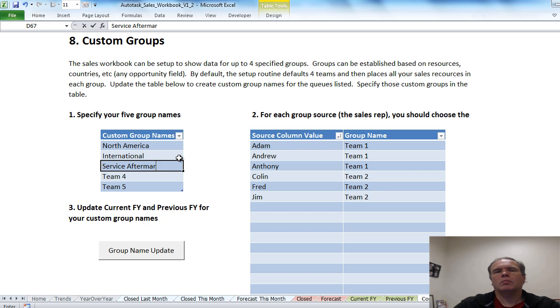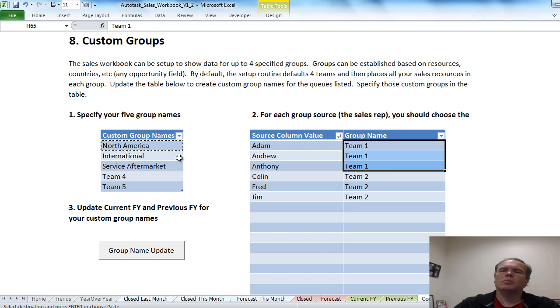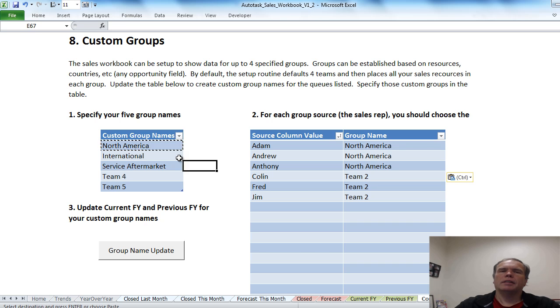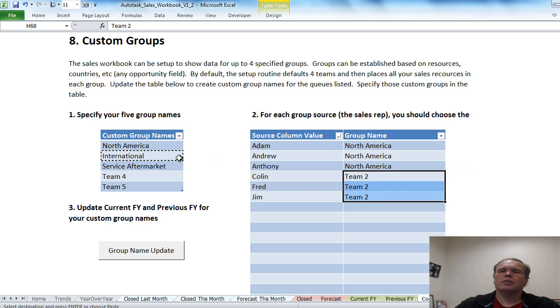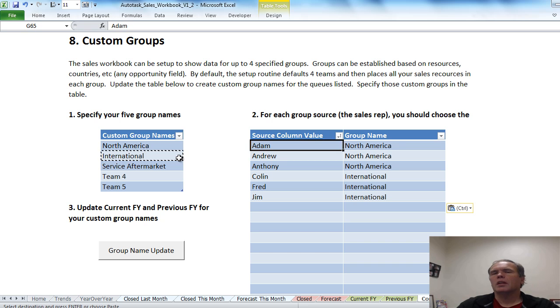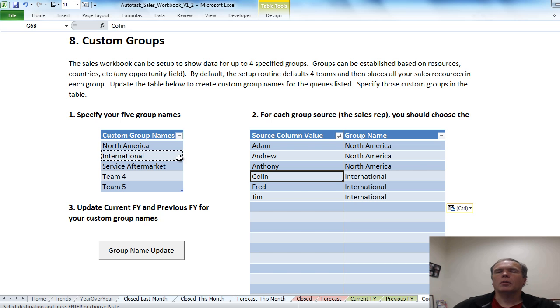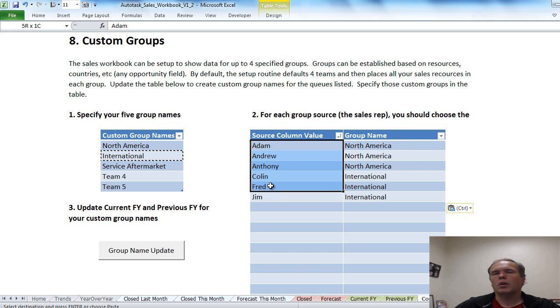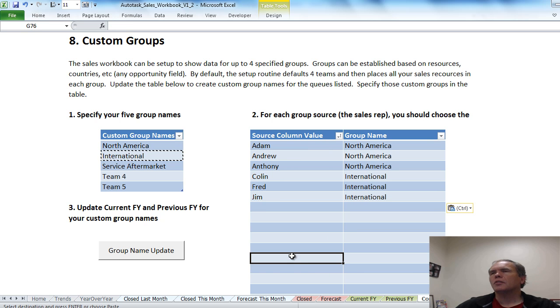You create those custom groups, and then you go down and say, these guys are part of this group, and associate each one of your resources' names to those groups. One of the things we automatically do when we come in is take an initial configuration and put all of your current sales resources in this list, but you're going to want to do that yourself as well.